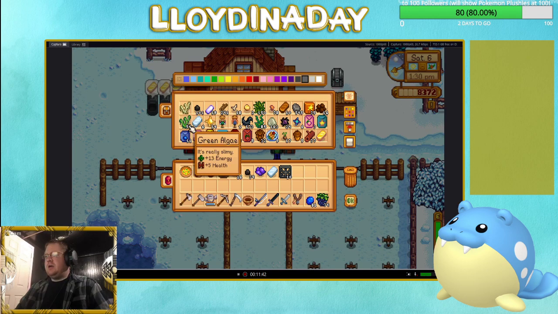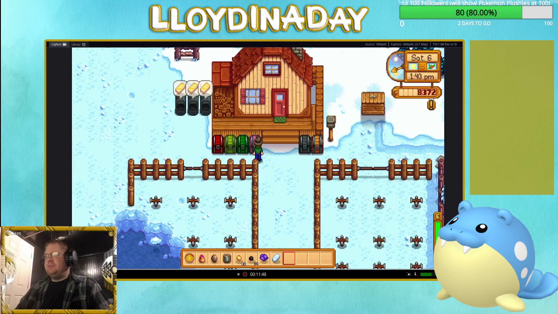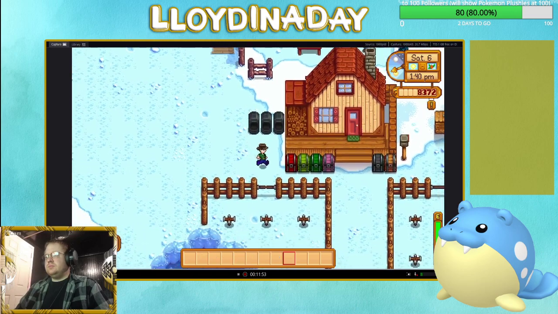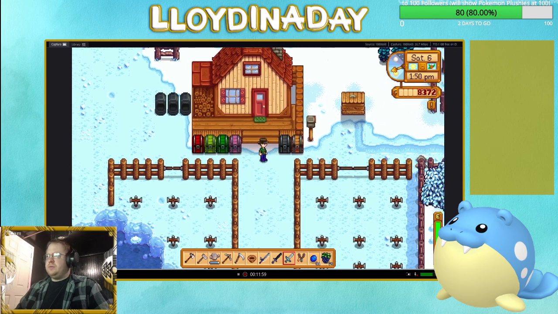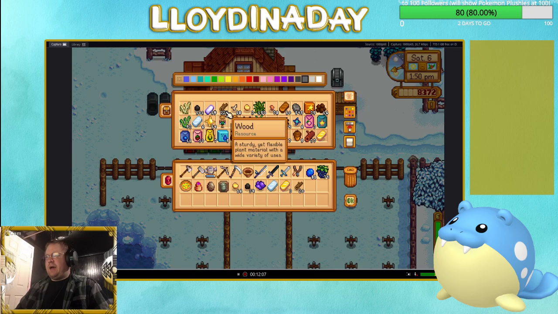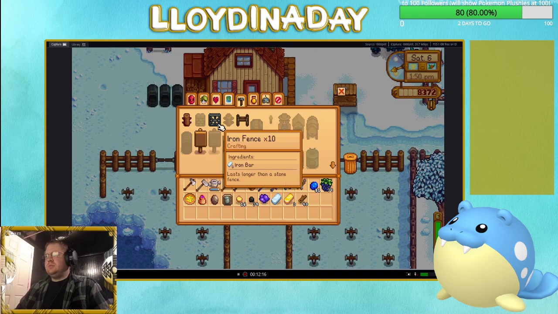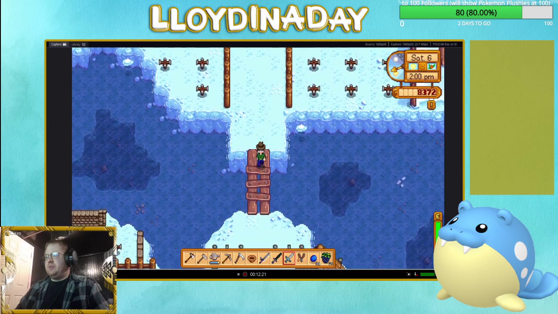I'll put these away somewhere. I guess in here for now. Okay. I need wood. Oh, I need double that. A little too much. There we go. 1, 2, 3, 4. Because I want them to be double wide.